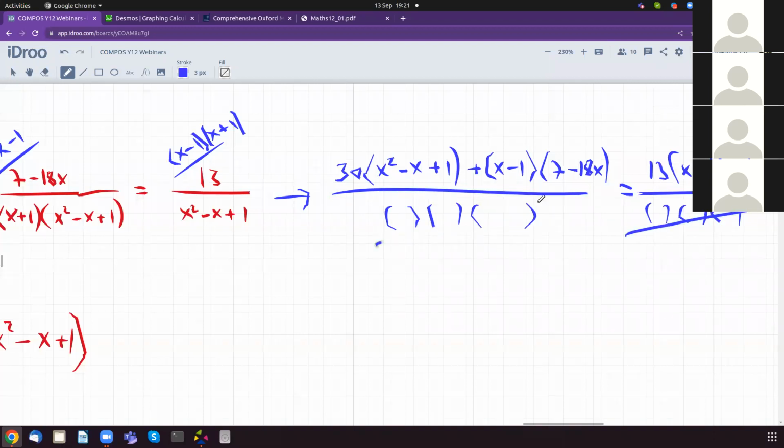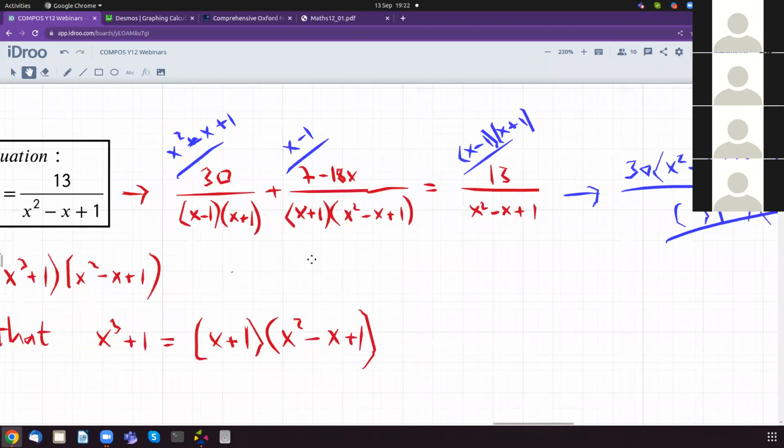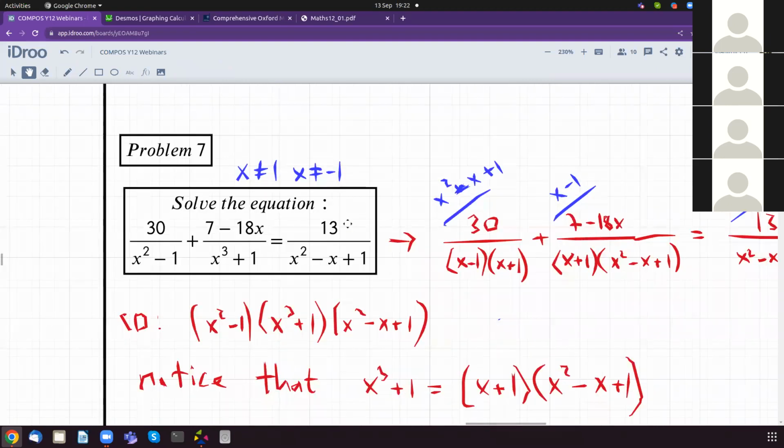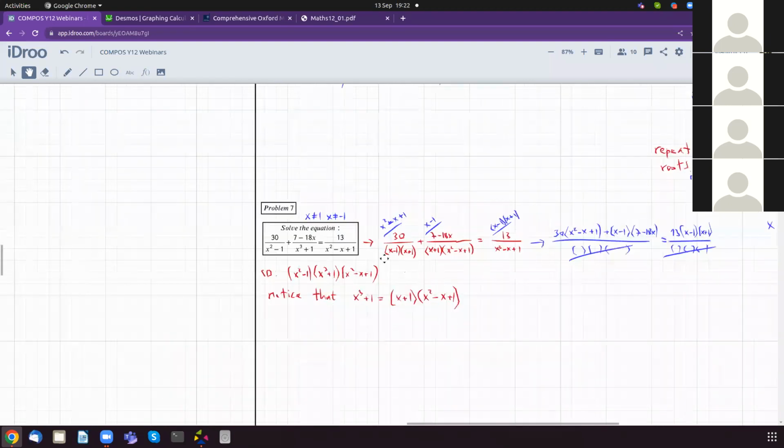And it is acceptable to lose it. But a word of warning, you have to take into account the denominator. For example, if one of your solutions is x equals 1, and one of the denominators is zero when x is 1, then you need to understand that x is not equal to 1 and x is not equal to -1. Usually they write it out for you, but sometimes you need to do it yourself. In A levels, they mostly just write it out for you.